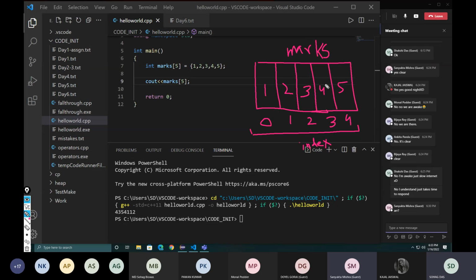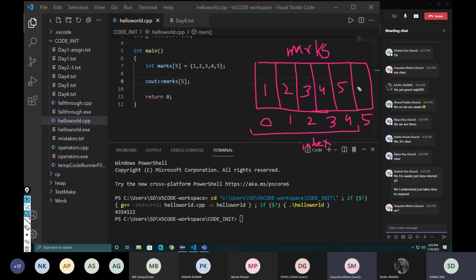So we had this diagram, right? 0, 1, 2, 3, 4 and 1, 2, 3, 4, 5 were stored. And this would have been our fifth index had our array's mark size been 6, but it was not. But this memory does exist, right? It's not like our computer's memory is only this 5 int bytes. So each int byte is, as I said, 4, and 4 into 5 is 20. So it's not like our computer memory is only 20 bytes. It is a huge memory. So whatever you have, 4 GB, 2 GB, 8 GB, 16, 32, whatever.